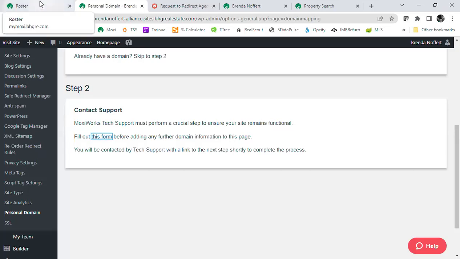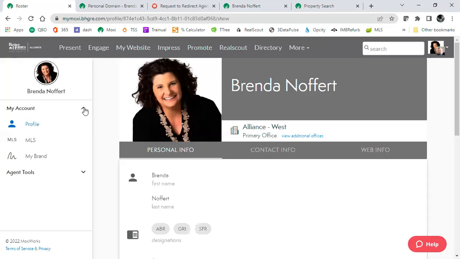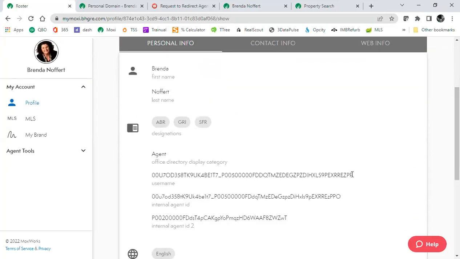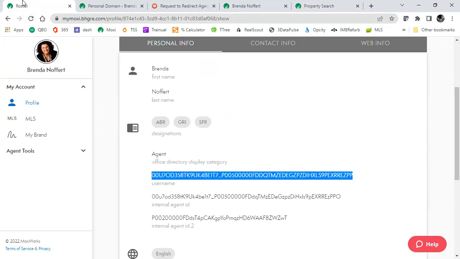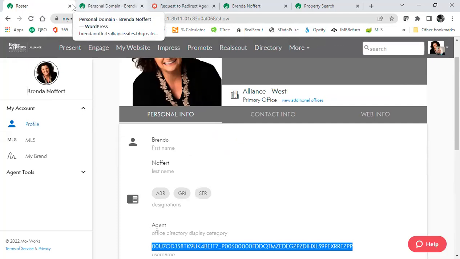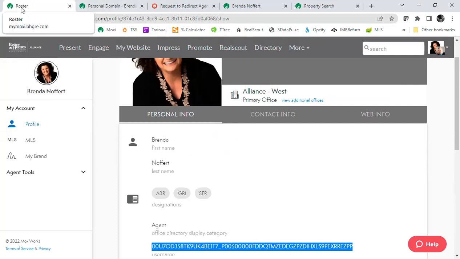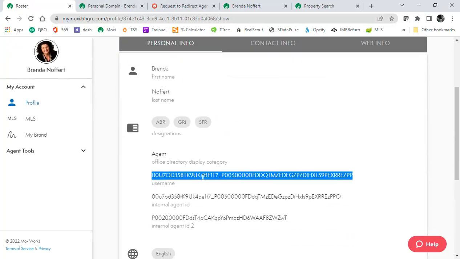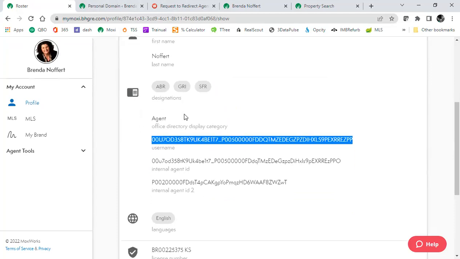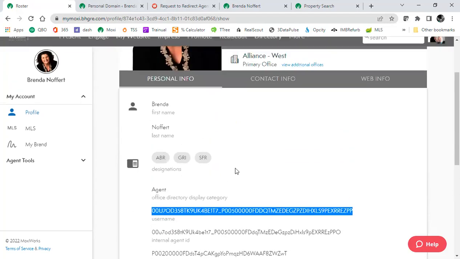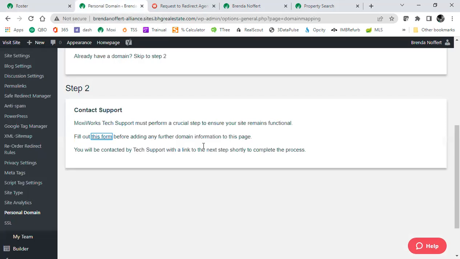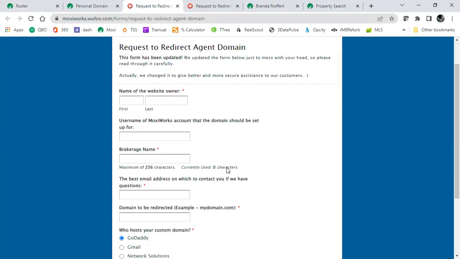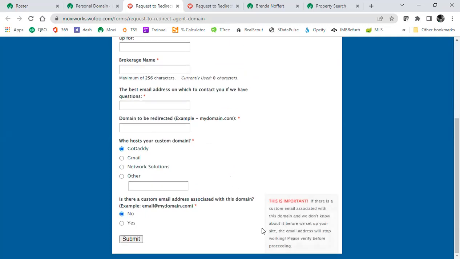Well, so you would come over here, you would highlight it. Remember, there's two tabs open, one for the website, one for your main profile roster page, whatever it is. I'll show you in a minute. So that's where you get that agent username that you will probably never, ever, ever need again. Thank you, Cece. And glue that in to the form. The rest of the information you probably already know and don't need any help with.